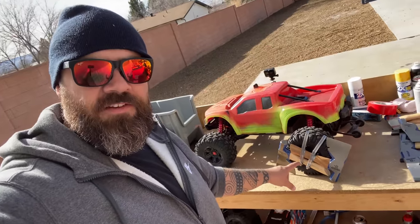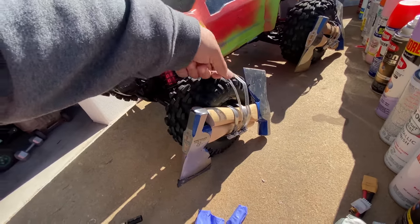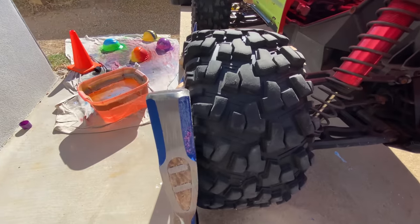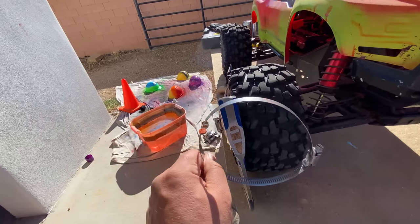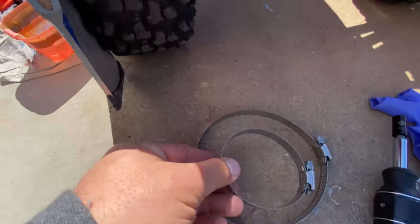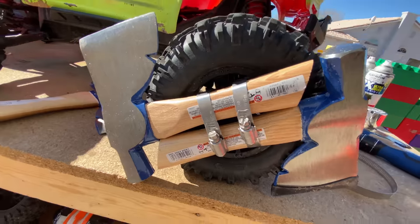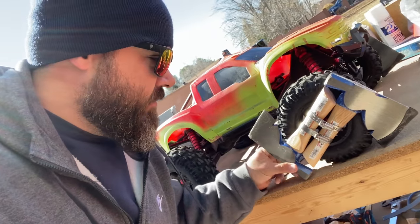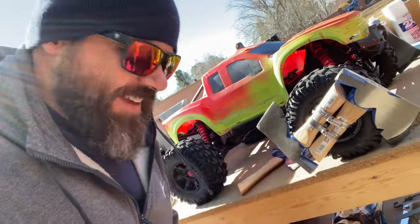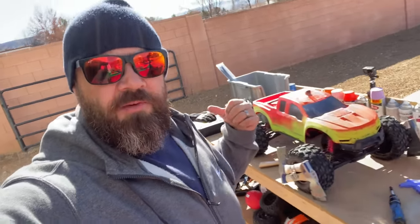Got the first one done. I just have to do the three other tires and then we'll be ready to try it out. Well, I got the first two wheels done and realized that the banding strips I got are way too long. I did another wheel now with one that's way smaller, and amazingly enough, because the rim actually tucks up inside there, the smaller one works perfectly with hardly any slack. You can tell already this new one is way more stable — no rotation, not flopping around. It's actually what I was going for: chop, chop, chop. I'm gonna swap out the other two tires with the new bands, put the other one on, and then we'll have all four ready to go.